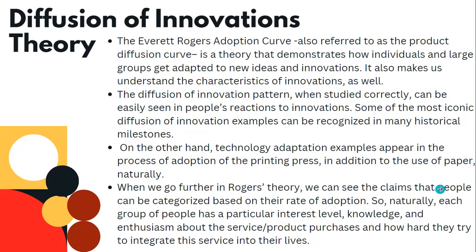So that is what happens when you are using certain features or certain products, you will automatically be doing some other things. For example, if you want to use a smartphone, naturally you will need an internet connection. You need a 4G SIM or anything like that. So that is what happens with innovations: when you are adopting one thing, something else also comes along.